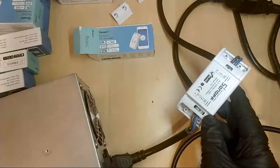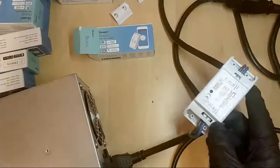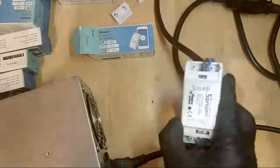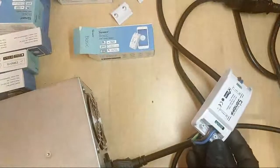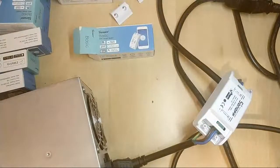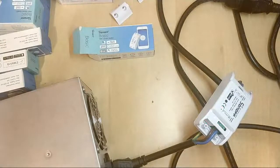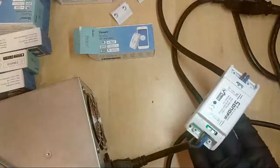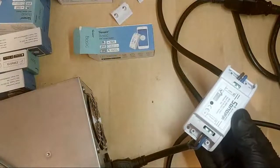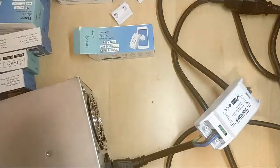You can get some which are double capacity or heavier duty, which is rated at 16 amps. But for mining, I think these are 10 amp ones. Yeah, these are 10 amp ones. Unless you've got something like the GMO miner, where you need to consider getting a heavy duty one, that's the only time you go for the 16 amp version. And there are some thermostat ones which I don't really know much about. But for the farm, I'm only getting these ones. They're cheap, they're easy to wire up, just a bit of a pain to configure. But once they're configured, they should still work.